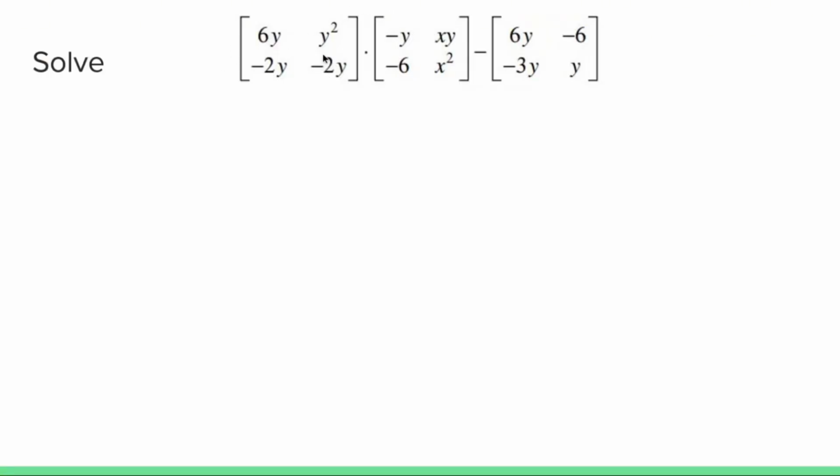Holy cow. Multiply this 2 by 2 by a 2 by 2 and then subtract the 2 by 2. Well, the nice thing about multiplying two 2 by 2s is you're allowed to do it, and you're going to get a 2 by 2 in the end. So this will become this, but it's going to be pretty sloppy. So let's split this up. Like I said, you're going to get a 2 by 2 in the end.